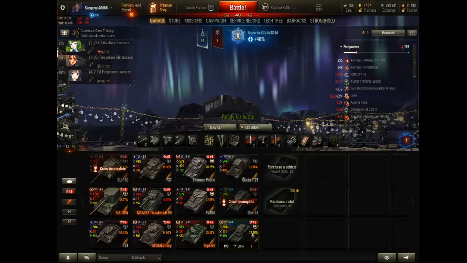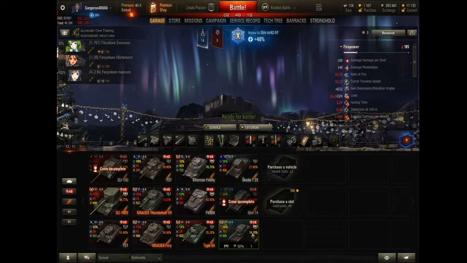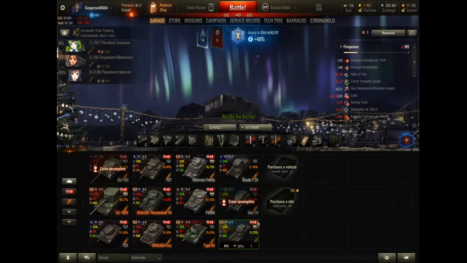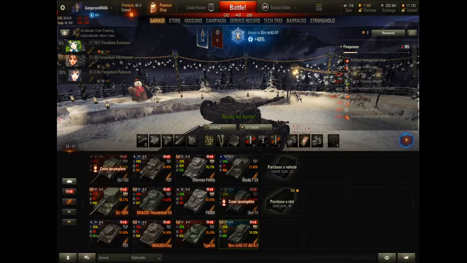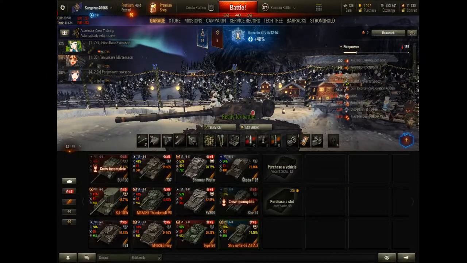So I did kind of skip over my Stridswagen 74 there, which is also one of my newest tanks. As you can see, I've only had 4 battles in it. Still getting used to that one though. And then of course there's the Stridswagen M4257, which is also one of my favorite tier 6 tanks, and I've also got a little mark of excellence on it, and yeah, a little bit of emblem action there.